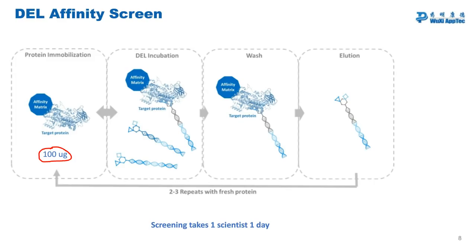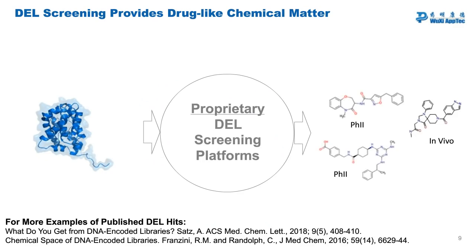And so the purpose of running these DEL screens, as others have found out and shown, is that you can get DEL hits from them which bind to your target, and which can then be advanced in order and either in vivo POCs or can go all the way into the clinic and end up in phase two.